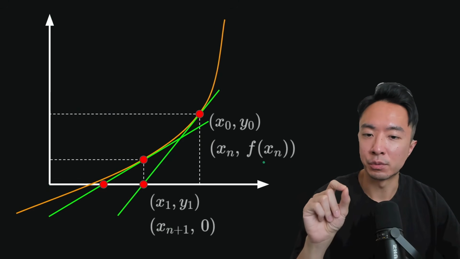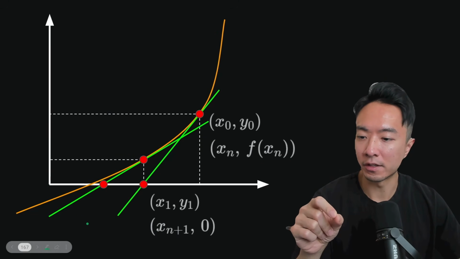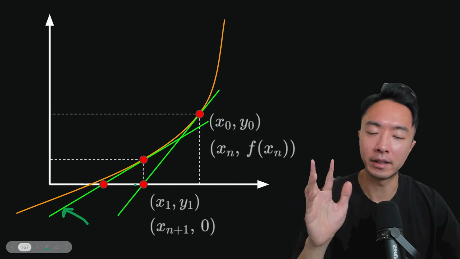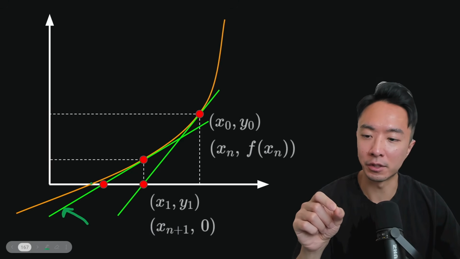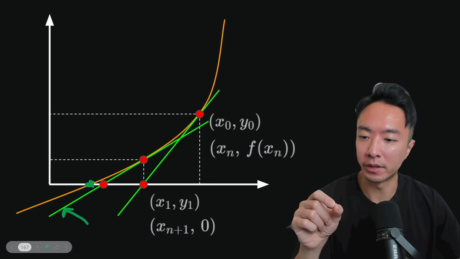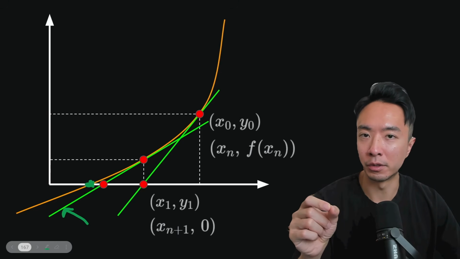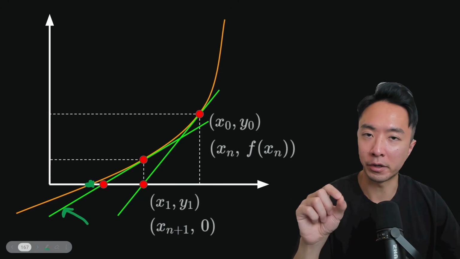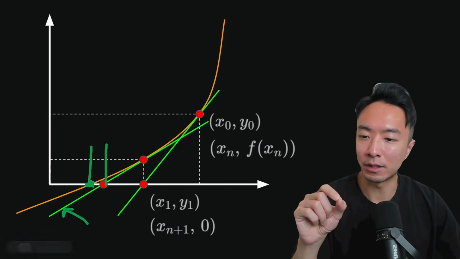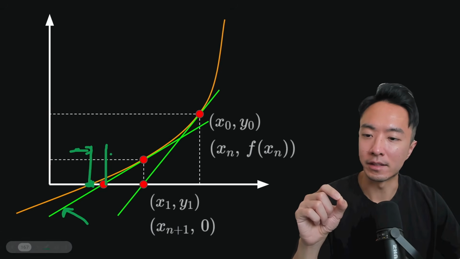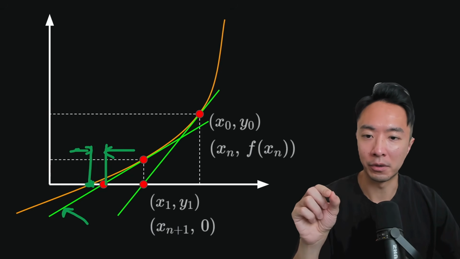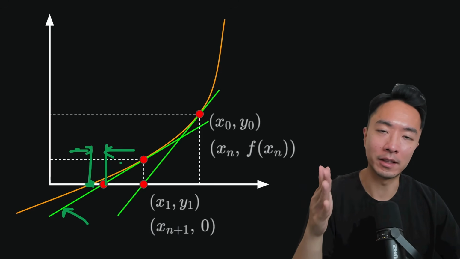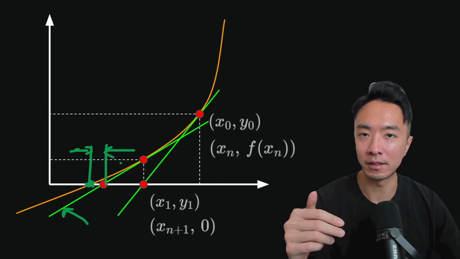Now, the idea is to repeat the process. You can see we have our second line here that we drew. So you repeat the process until the point has an error that gets very, very close to 0. Basically, our goal is to find this point, which is the 0 of the polynomial, or where the polynomial intersects the x-axis. So that's our target goal solution. And the distance between these 2 points is the error that we're allowing. Whatever that is defined as in your algorithm is going to determine how many times your Newton method iterates until it stops.